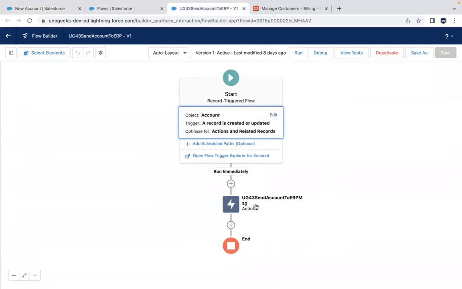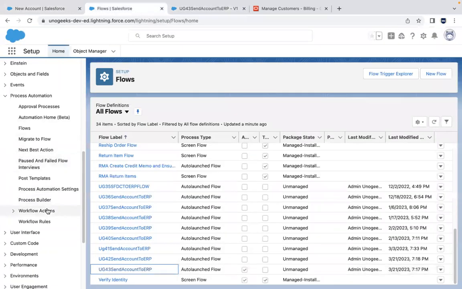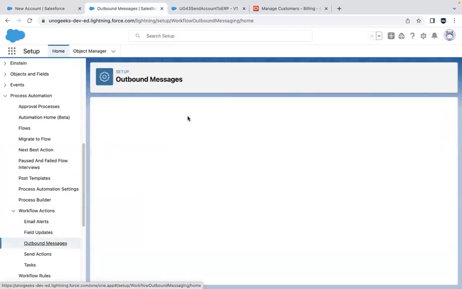Meaning whenever a client creates a new customer or updates an account, this flow gets triggered. And from this flow, what is it that I am doing, guys? I am using an action called outbound message. From a flow in Salesforce, you can do a few actions, like you can send out an email, you can update something in Salesforce, etc. And at the same time, there is one action that you can perform, which is outbound message.